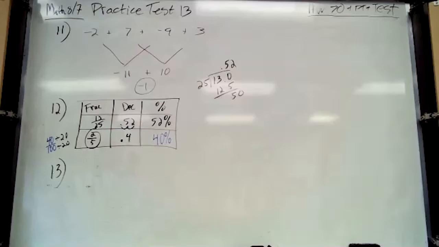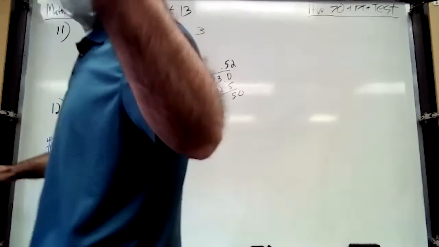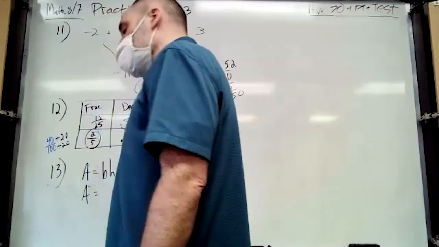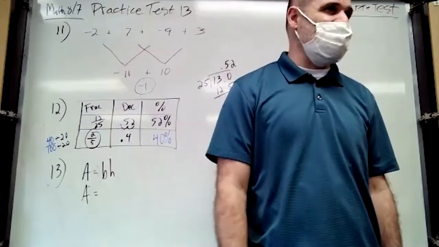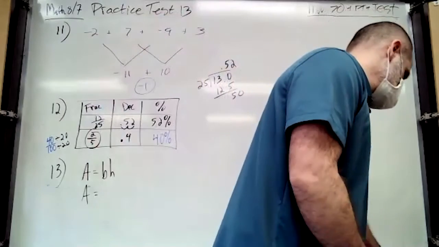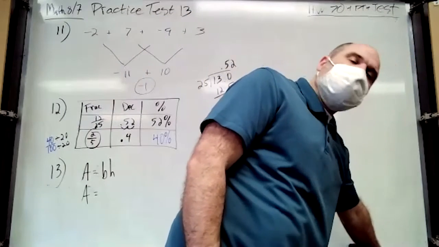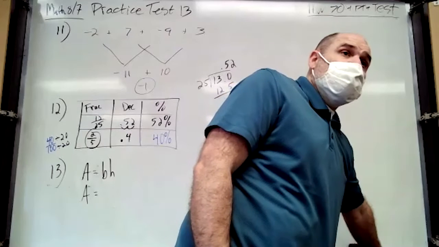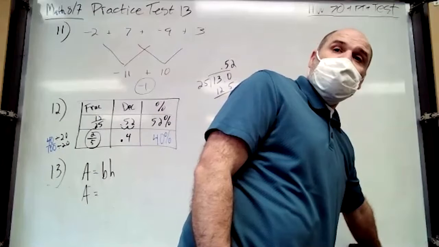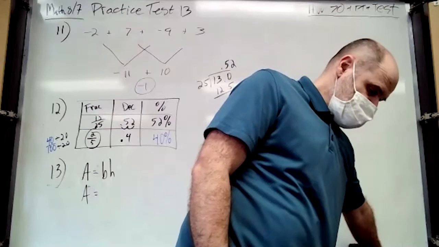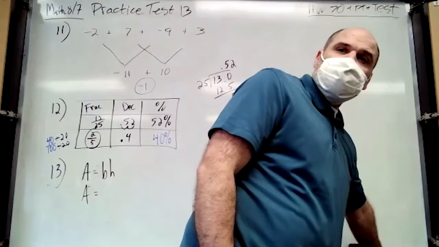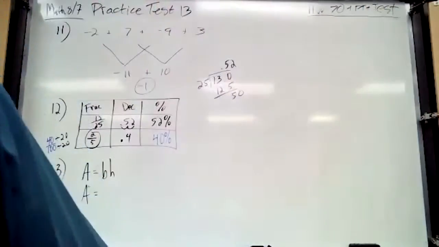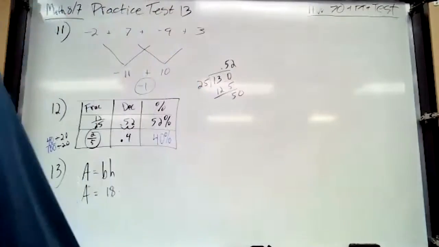It's just base times height. That's it. 18 times 23. Yes? I was gonna say base times height. Okay, so base times height. The only way you're going to mess this up is if you don't know what the height is. If I'm standing like this, I am not standing 6 feet tall, right? I am a 6 foot tall man, but I'm not standing 6 feet tall right now. That's not my height. My height is less than that. My arm hurts because I need to work out. So base times height. Base is 18. Height is 23.